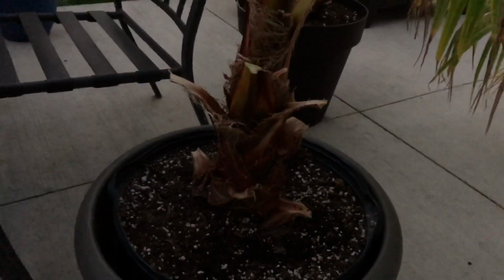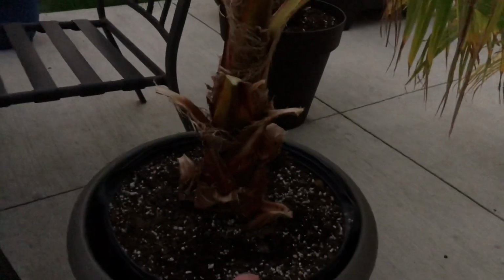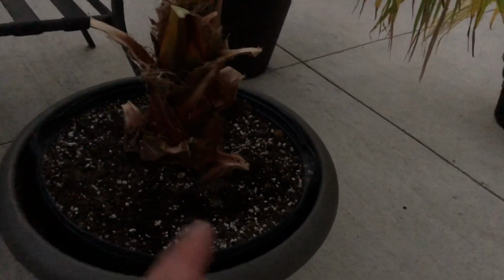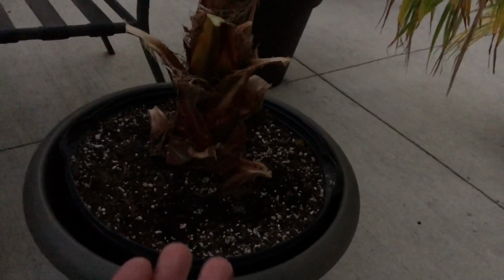If it needs to be repotted, and how much water you're giving it. If it's extreme, if it's very warm temperatures, the more and more heat it's getting, the more and more water it needs. So keep them nice and moist. Don't drown it. You can actually give these a lot of water. You can even leave a little bit of water at the bottom of their tray for a little while, wicking up and stuff. Like, it won't hurt these right away.